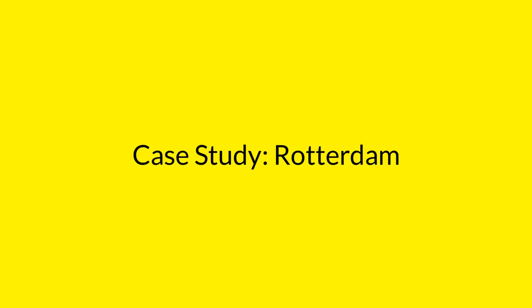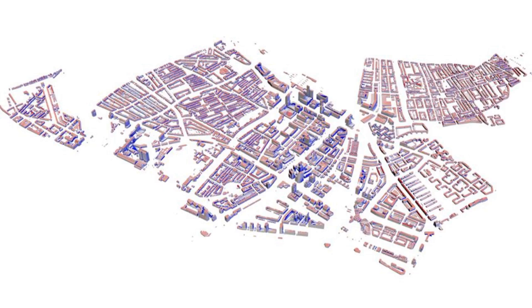The second case study focused on Rotterdam. For the second case study, a CityGML model of Rotterdam was simulated. In this case, the model contained 3 different LODs. For the simulation, the LOD2 and LOD1 models were extracted. The workflow was modified so that, instead of shrink-wrapping, the LOD1 models were used for the low-resolution far neighbors.